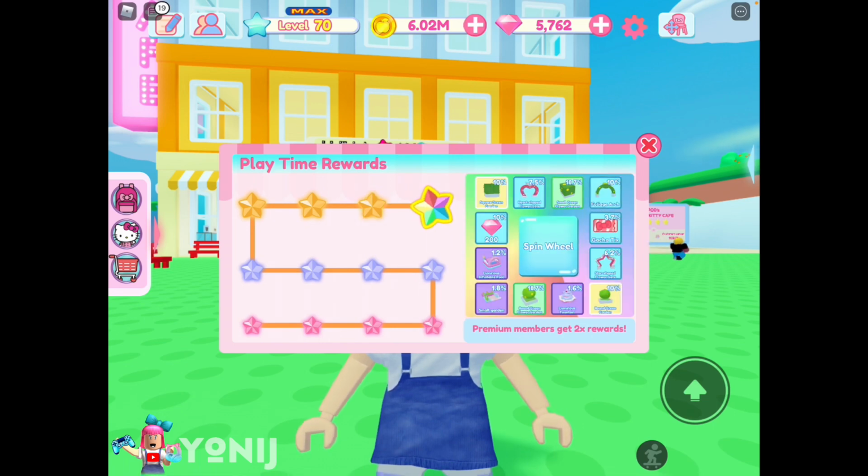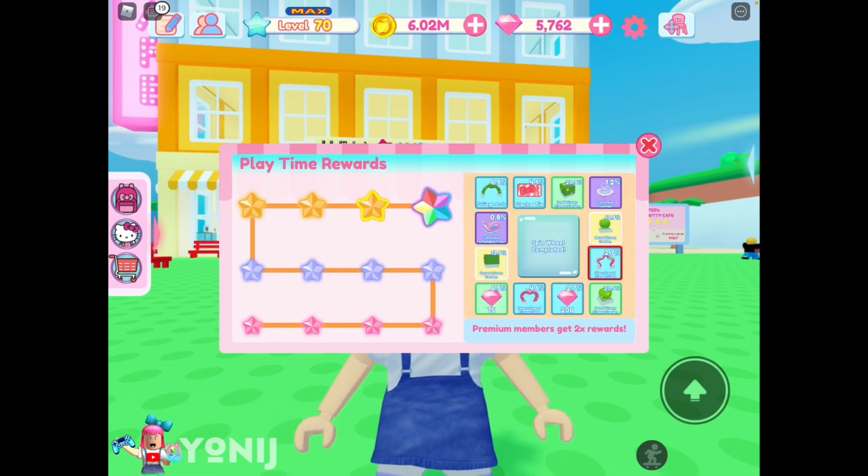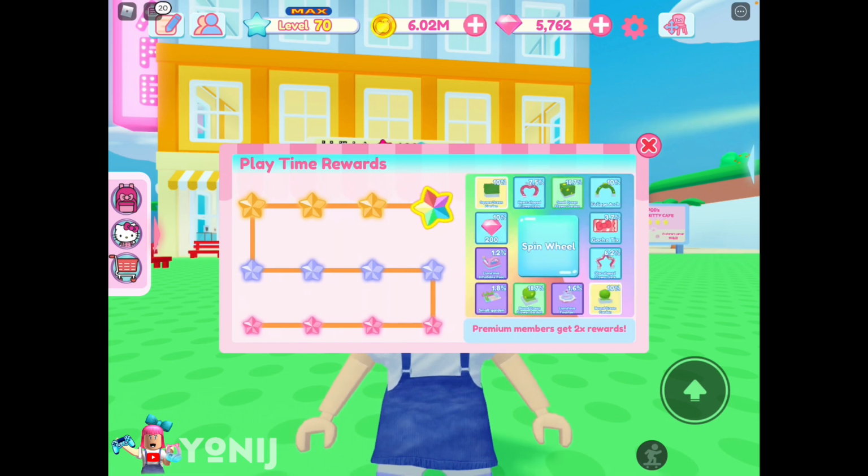Okay, the last star goes... Did I get these already completed? The last star goes to the inflatable pool or the small garden, please. There we go, there we go. Stop. 200. Oh, man. Come on. I don't want them anymore.